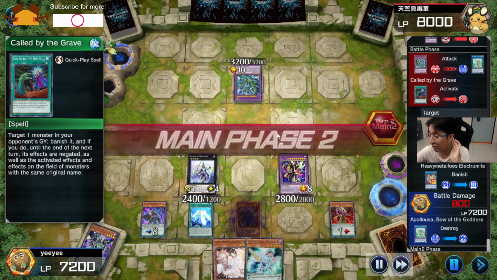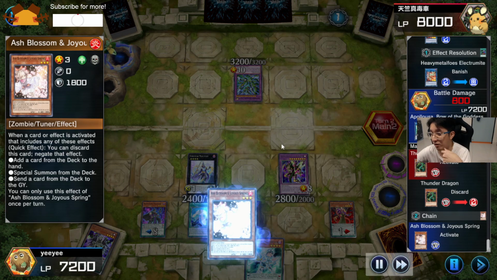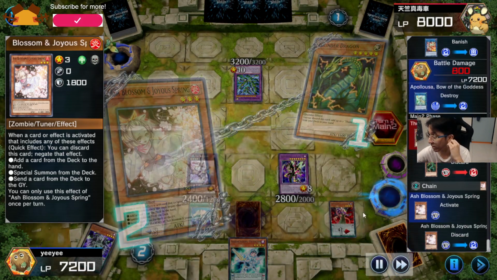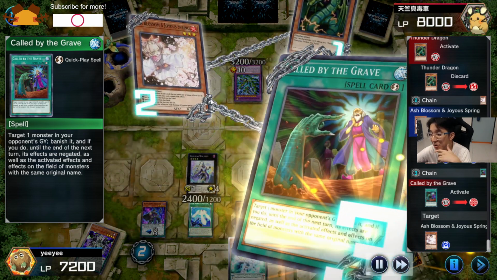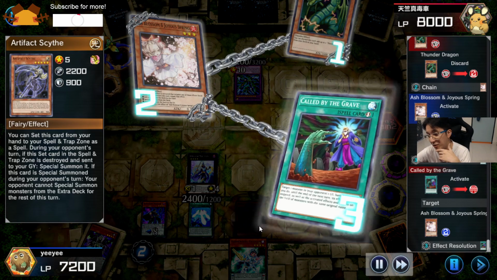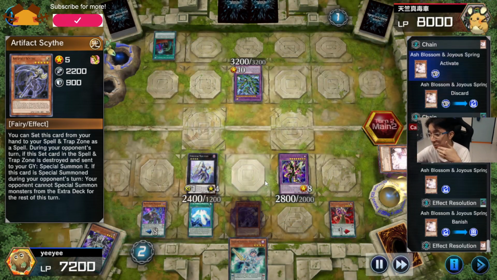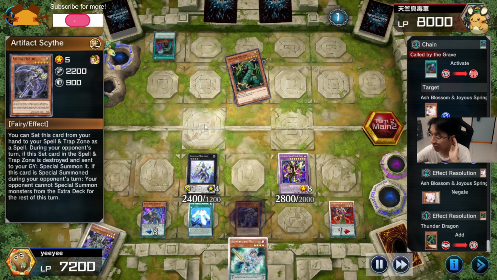Yeah. So actually, if you think about it, Apollosa is pretty weak since he didn't really activate much and he just got thrown away like that. And the sad thing is he actually has 2 Called by the Grave, so even if we did the Artifact Sight package just now, you won't be able to trigger it due to the double Called by the Grave, which is really very painful.